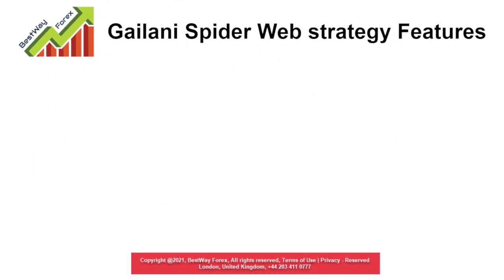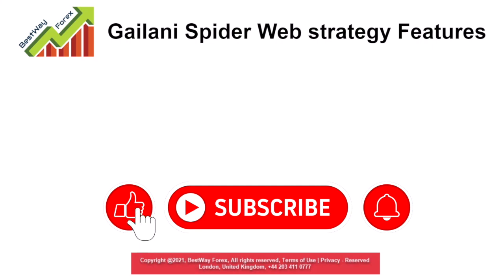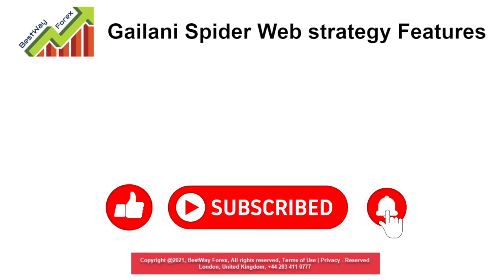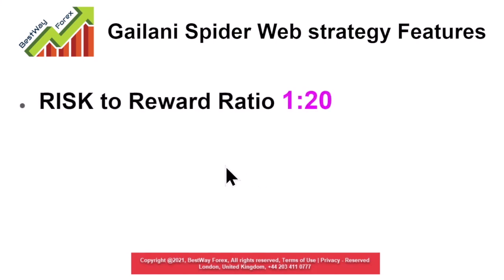Okay, before we go into the detail of Gailani's spider web strategy, I would like to mention some very specific features about this strategy. The first feature is the risk to reward ratio. The risk reward ratio offered by this strategy is more than 1 to 20, and that is huge.